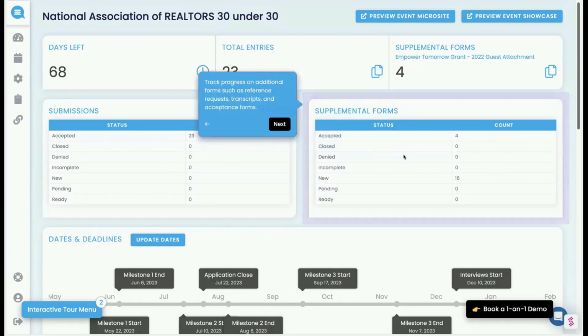And then also over here, the supplemental form. So if you're running a nominator nominee event, anytime where we have an outside user come in and fill something out for your event, we call that a supplemental event. So however that might work towards your grant application, we have eyes on that also.